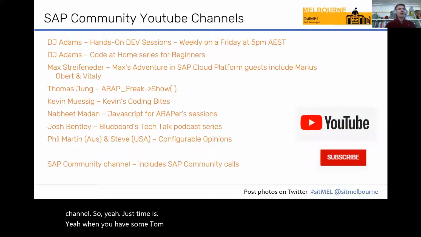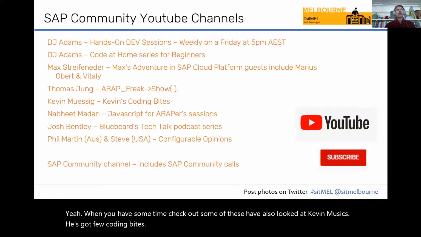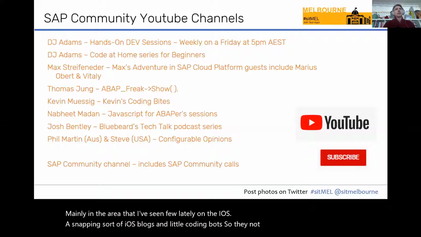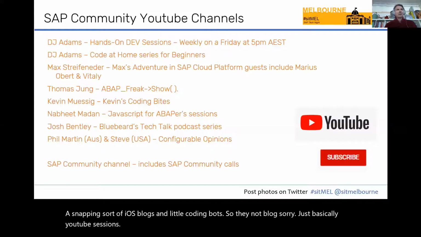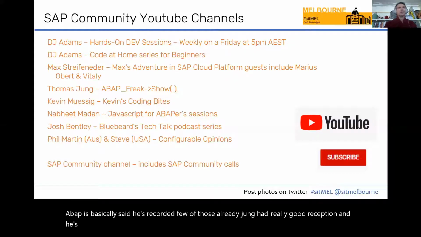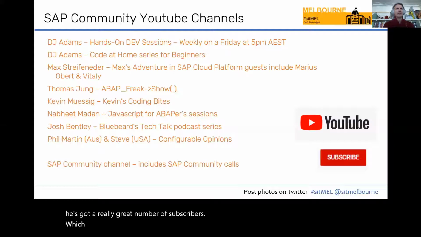I've also looked at Kevin Musig's. He's got a few coding bites, mainly in the area of iOS, snappy sort of iOS coding bites. They're not blogs, sorry, just basically YouTube sessions. Now, Dinobeat, one of the SAP champions, has a recent YouTube channel of JavaScript for ABAPers, basically. He's recorded a few of those already, with really good reception, and he's got a really great number of subscribers, which is great.